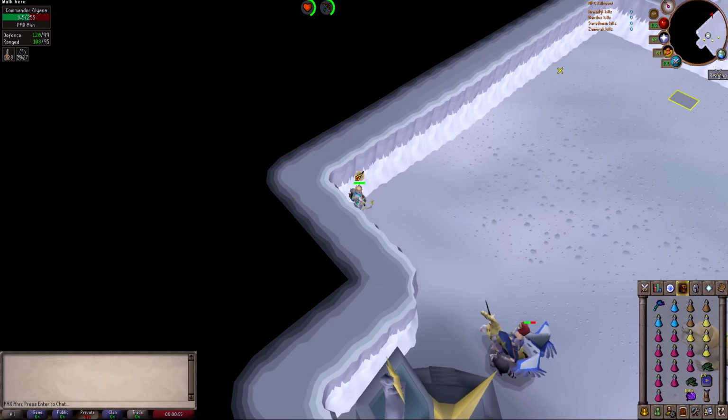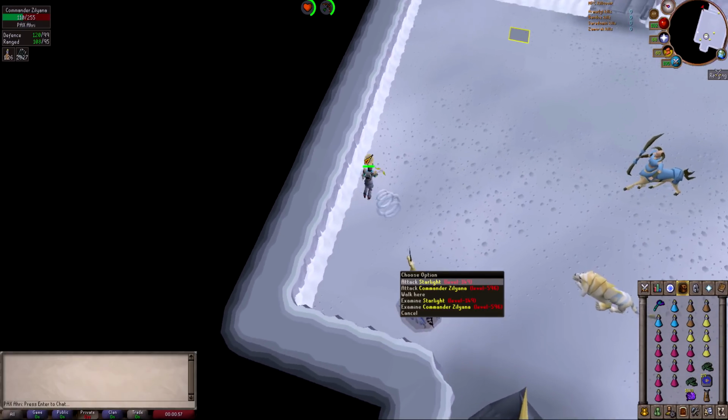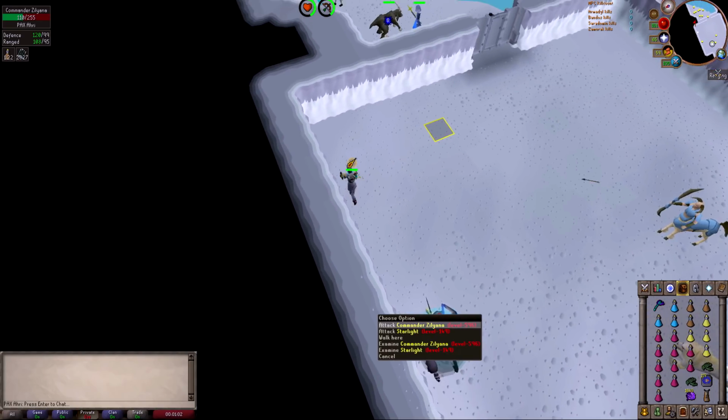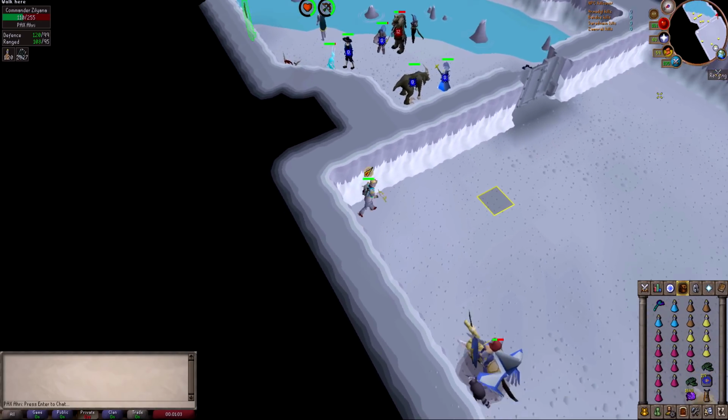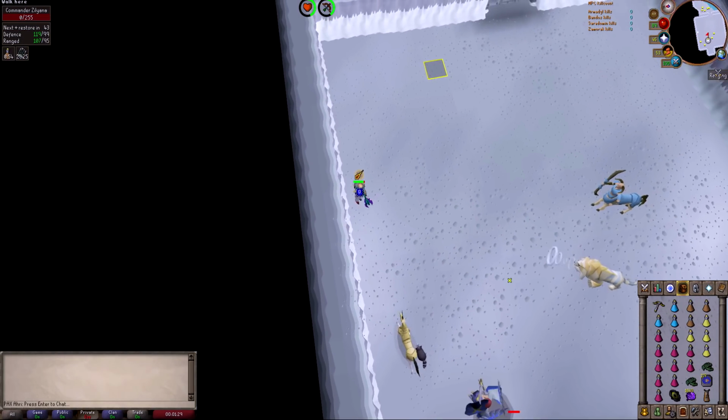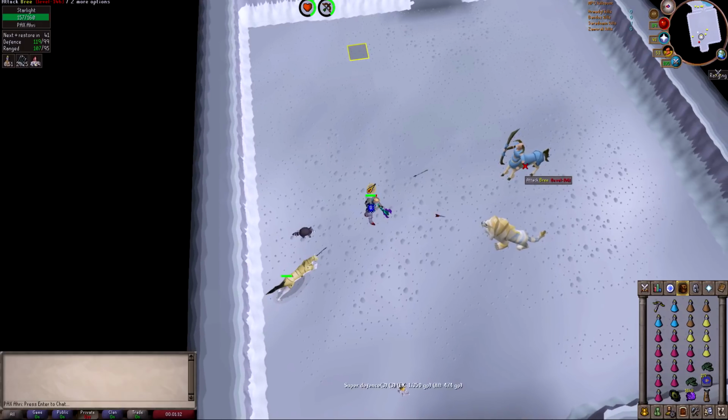Since you'll be running away from Zilyana and praying mage, the only minion that will be doing damage is Bree. Bree will be ranging you. Keep an eye on your run energy and prayer throughout the fight, and of course your health. When Zilyana is dead, equip your blowpipe and tag the minions.